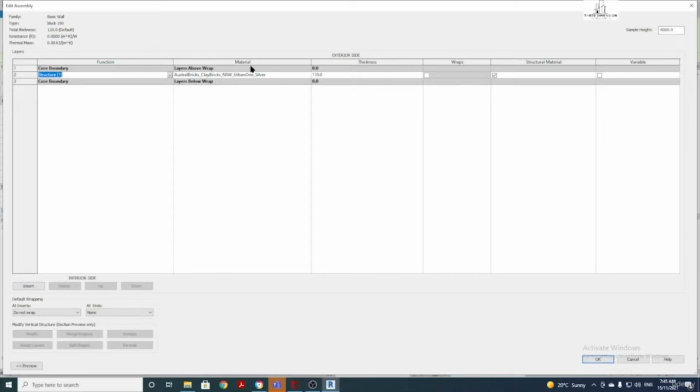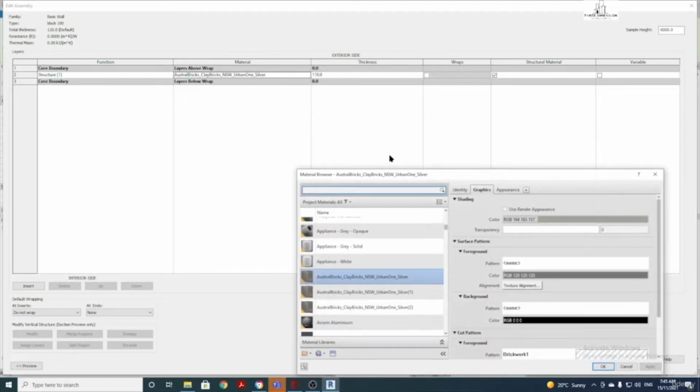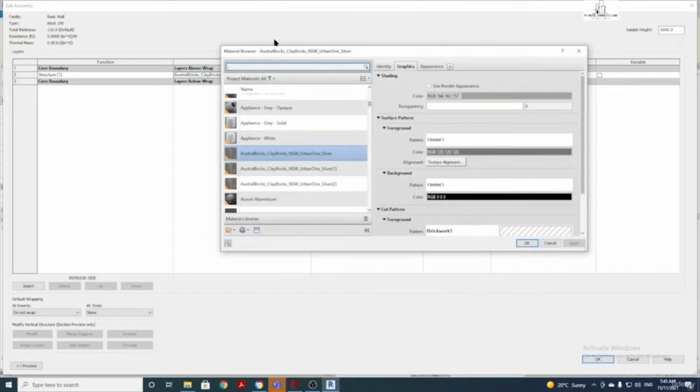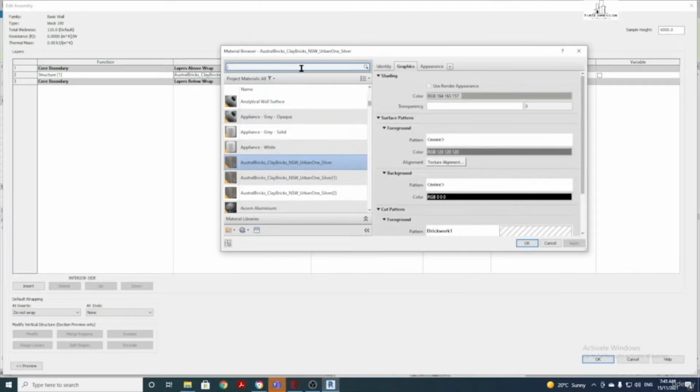The material is what sort of material you want this particular layer to be made from. At the moment it's austral bricks, clay bricks, but because we renamed it to block, we can click on this little square box with little dots on it. That'll bring up our materials panel, so we can choose what material you want. So I should have a block one in here. So up here you can search for materials you have in your project.